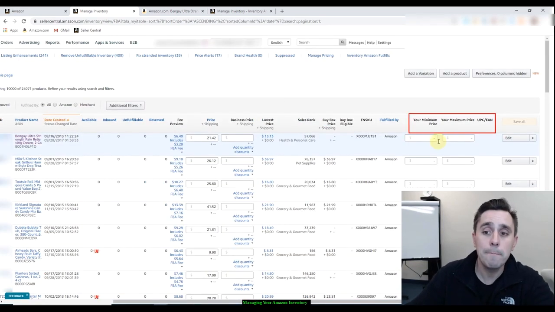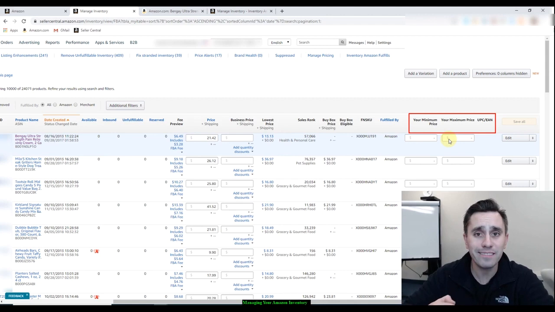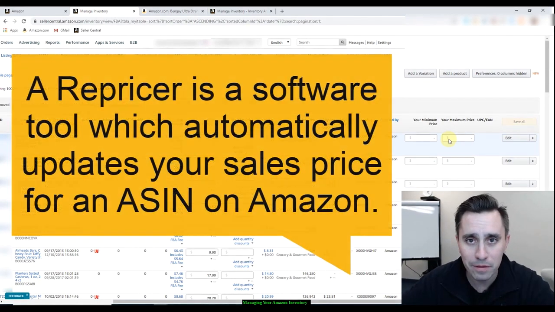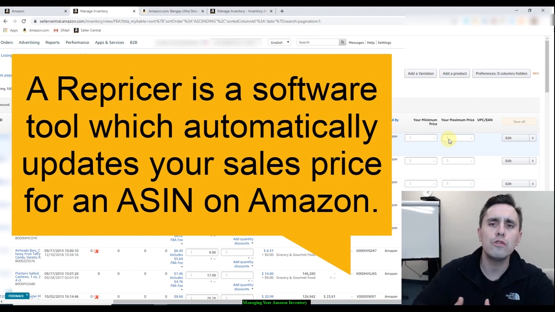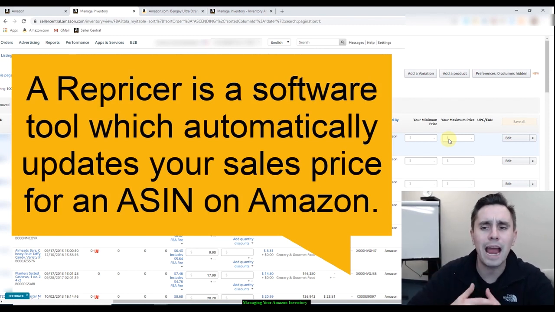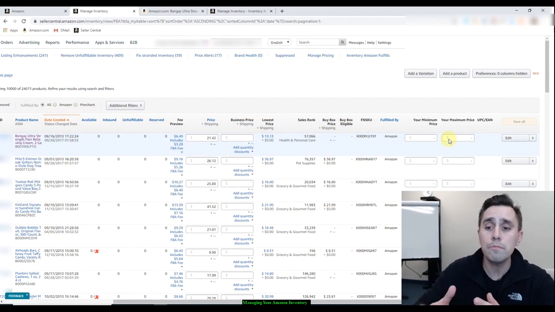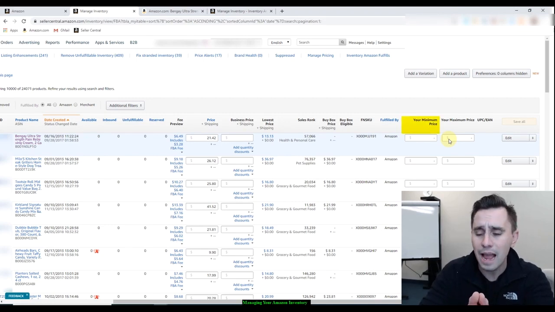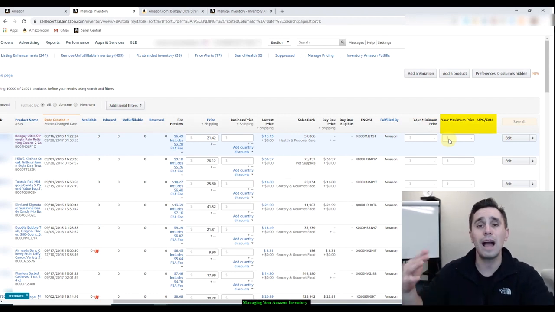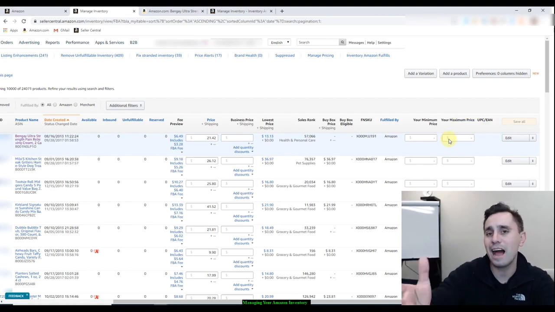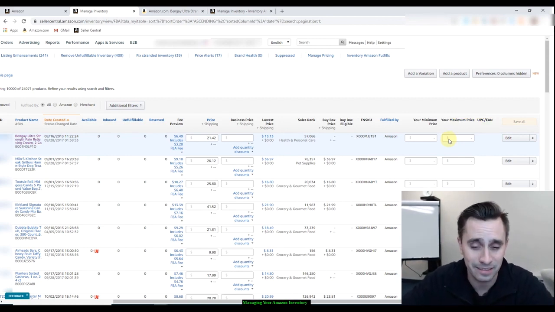Right here we have the minimum maximum price. So basically Amazon in the past year has created the capability of using Amazon as a repricer. If you're new to Amazon, I would say this is where you start. This is where you begin to learn how prices fluctuate, how your price fluctuates, and how it's gonna impact the amount of sales you get. So you would put in your minimum price here, which is the absolute lowest you're willing to sell the product for. And then you put your maximum, which is the absolute highest you're going to sell this product for. And Amazon would fluctuate the price based on the environment of that ASIN and listing.